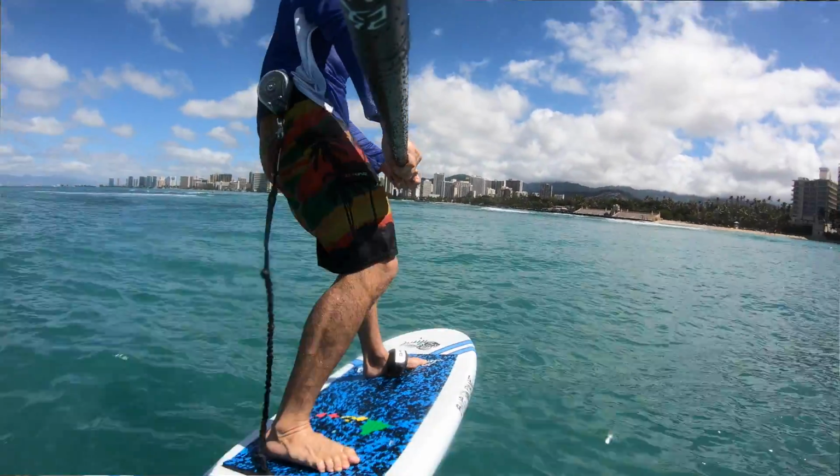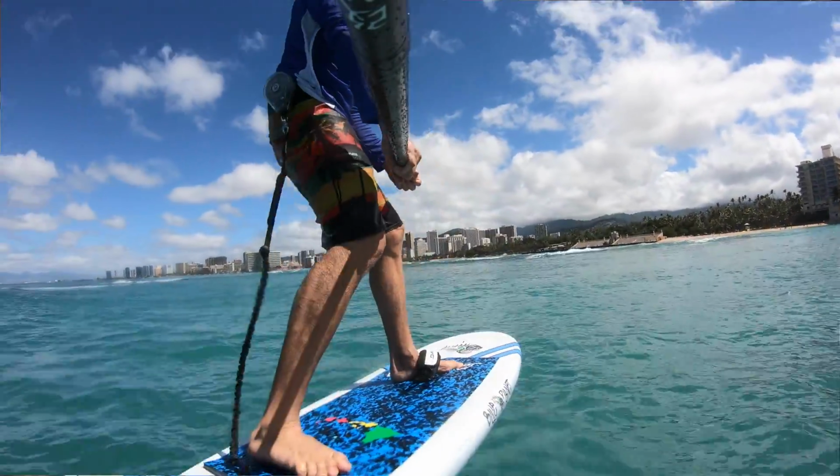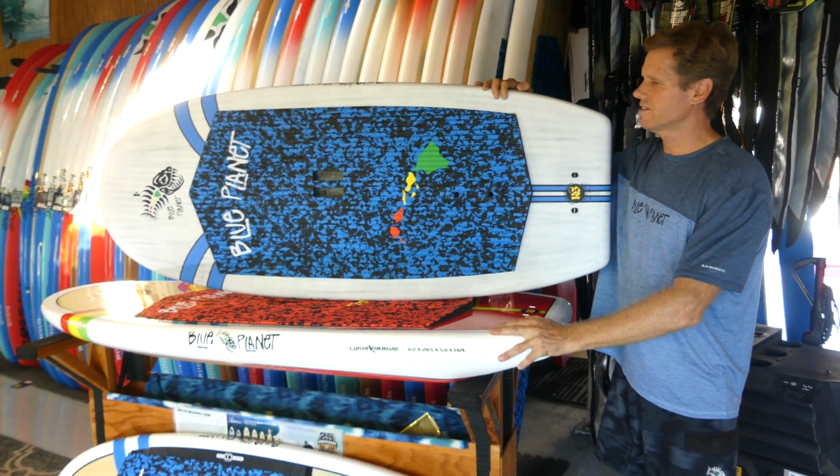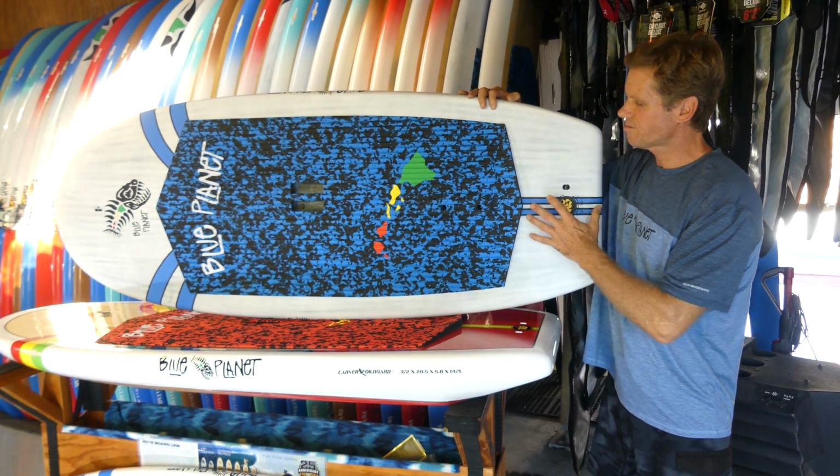I'm going to go over the two construction options now. So we've got the carbon fiber construction, full carbon, and then we have the bamboo epoxy. And this one is a composite. This one is full carbon.